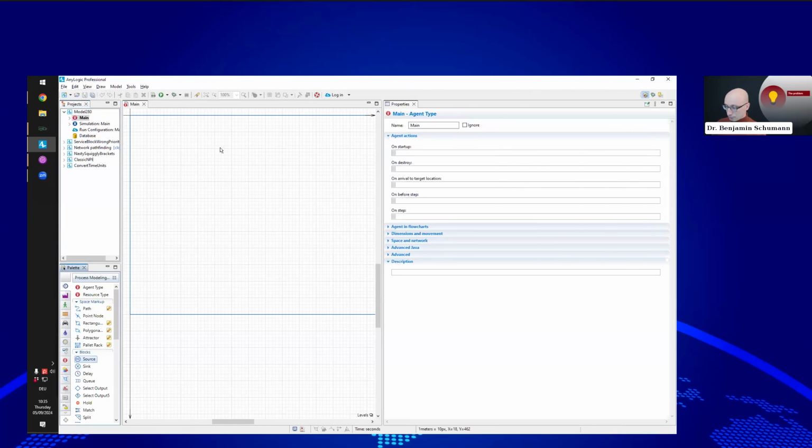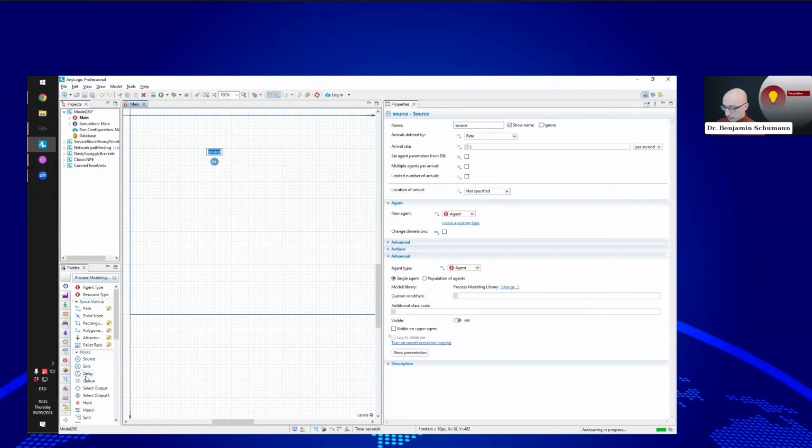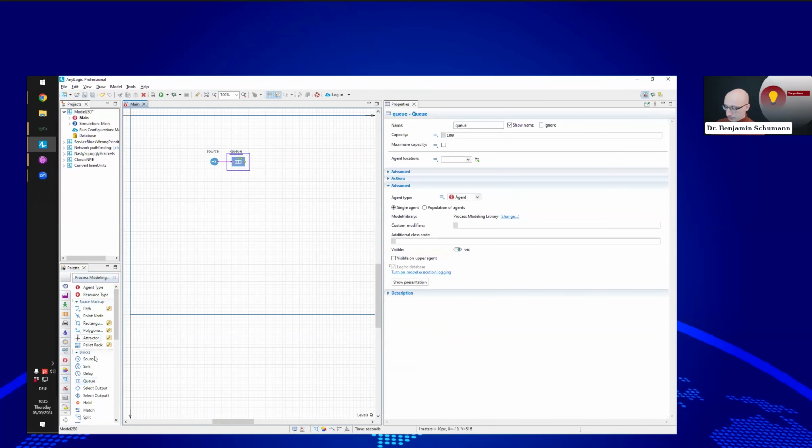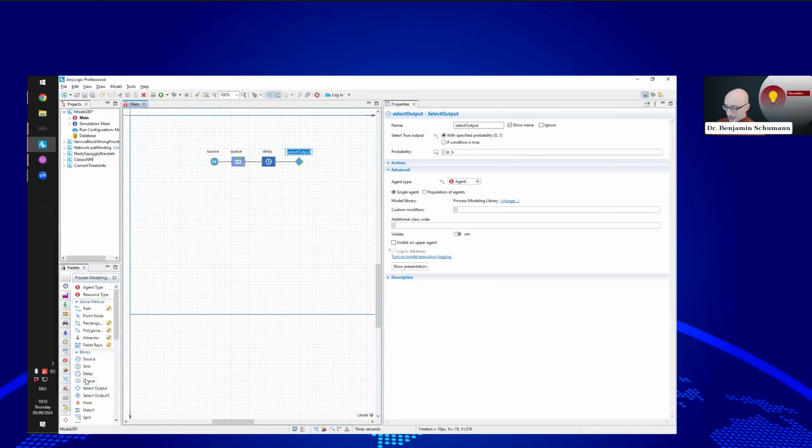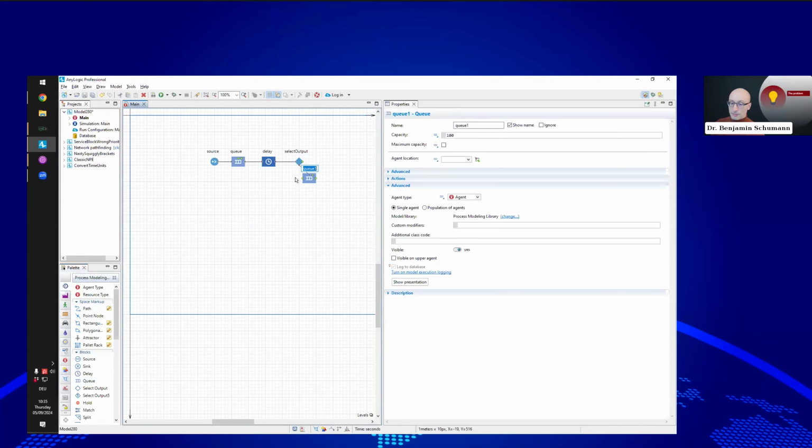So you just start playing around. You start dragging in those blocks. You want to build maybe a factory. So you heard about the source block. Things are arriving at the factory. You put them into a storage. So you think a queue might be good. Then you have a machine. That's a delay. Maybe after the machine, there's a decision to be made. And you just keep on painting your system in AnyLogic.